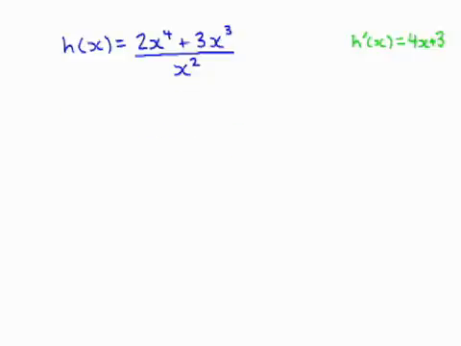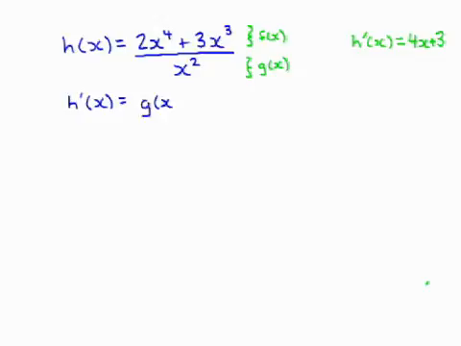Now I'm going to erase the work that I've done, just leaving the original function h of x on the screen. H of x can be described as the quotient of two polynomial functions. The function 2x to the fourth plus 3x cubed I'm going to refer to as f of x, and the function x squared in the denominator is going to be referred to as g of x. We are now going to use the quotient rule that you've previously been provided with, and we're going to show that the derivative using the quotient rule does indeed produce the same answer that we obtained merely using the power rule.